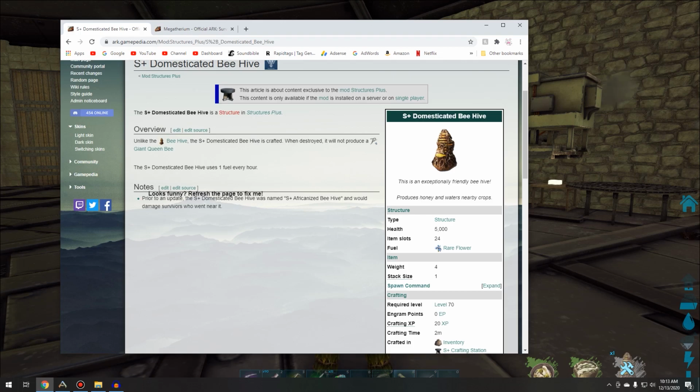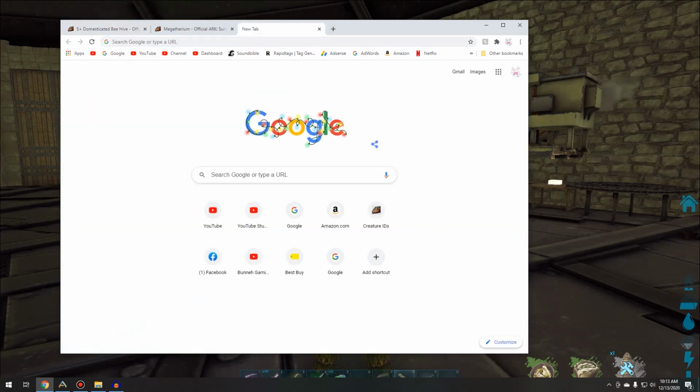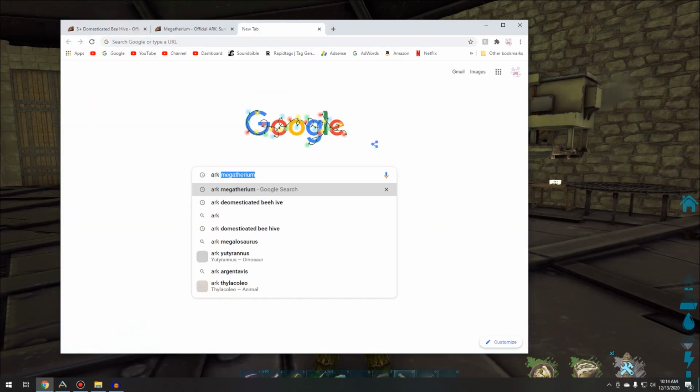So while it's crafting, I also noticed something else on the wiki page here. It says that it uses one fuel every hour. And so I'm pretty sure that means one rare flower every hour, which is absolutely fucking insane. Like, this would last forever. There is no way that the vanilla version lasts that long.